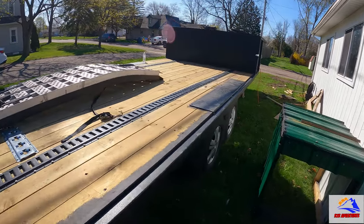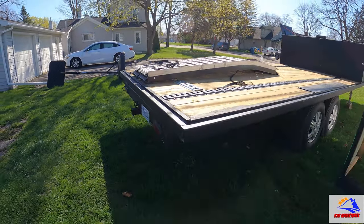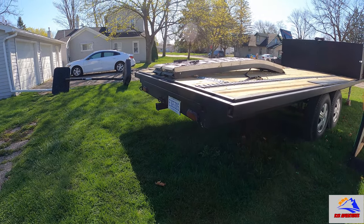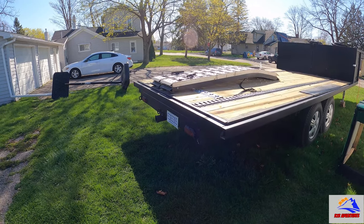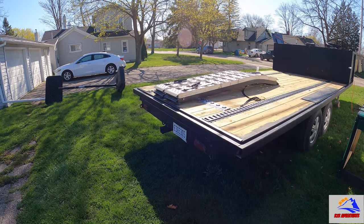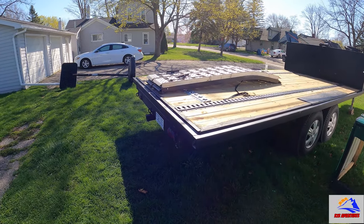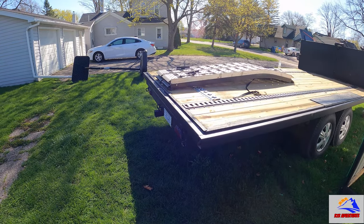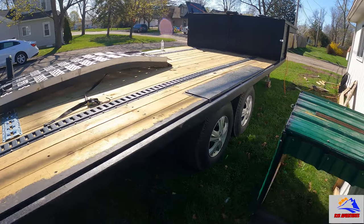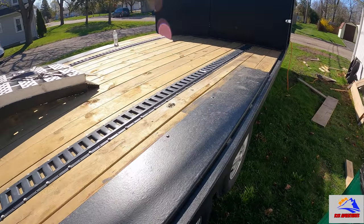Way back, I did a video on the electrical and that cord had been hanging down. Just before Kentucky I zip-tied that cord up out of the way so it's not hanging down anymore. Got the trailer plate — that was a big deal, took a few months to get an appointment. Haven't done anything with trailer lights to go behind it yet, still working on that.